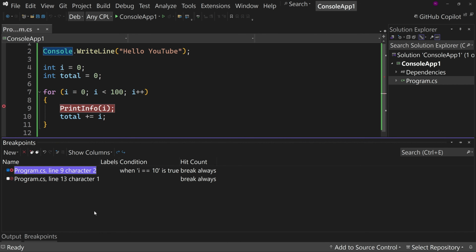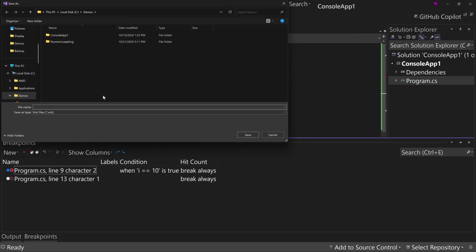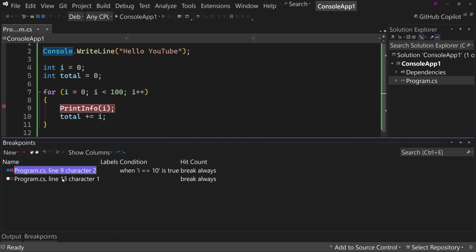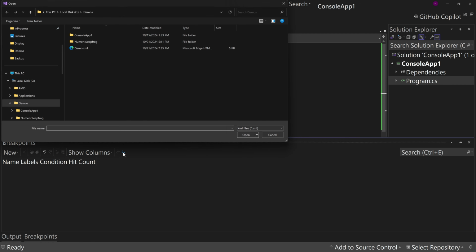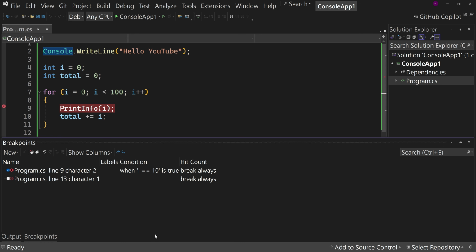And in fact, if you want, you can use this little icon here that says export all breakpoints that match this current search criteria, which there is no search criteria, so it exports all of them. But you can export these breakpoints as an XML file. Okay, so I can hit demo, and then I can delete this. I can use this other icon that says import breakpoints from file, and I can bring them right back. So if you wanted to save and restore your breakpoints, you could do that.